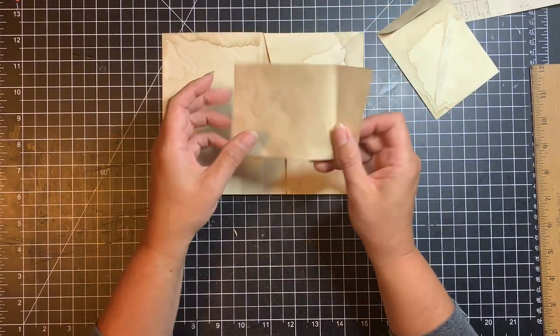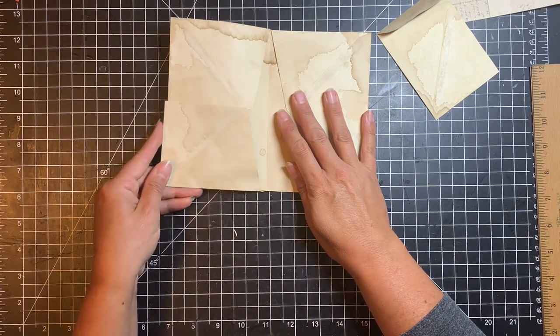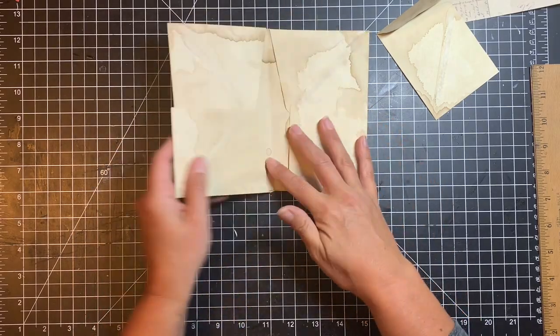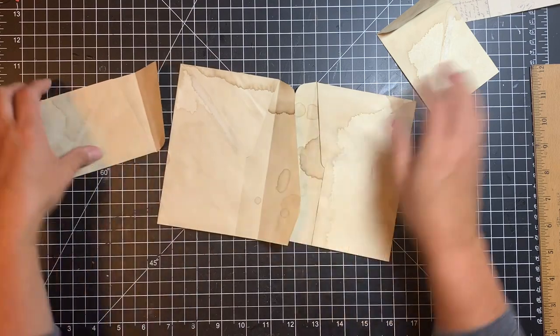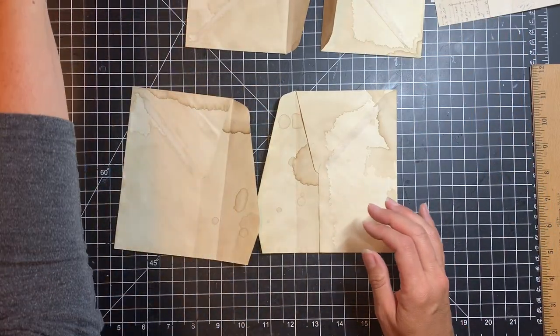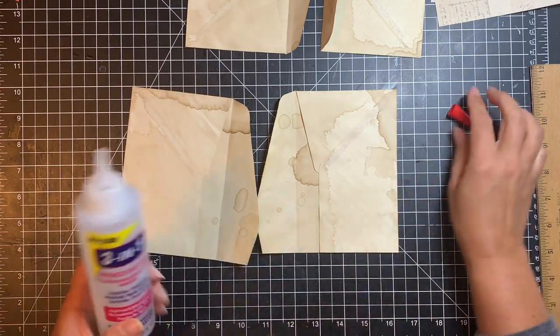Because then what I can do is use these pieces that we have left over to make a little pocket, and it will also close up the bottom for us. So that's what we're gonna do. Let's put the first part together first, and then we'll do the other one. I'm going to use my Beacon 3-in-1 glue for this part.